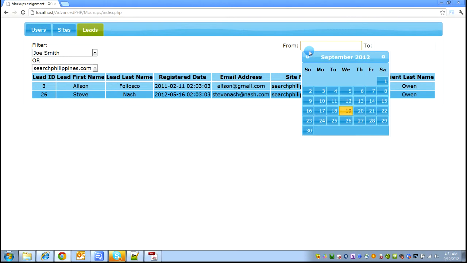So for the filter date, let's try to look for the same site. Feb 11, 2011. Basically, this program doesn't look for the entries until you fill out the from and to boxes.